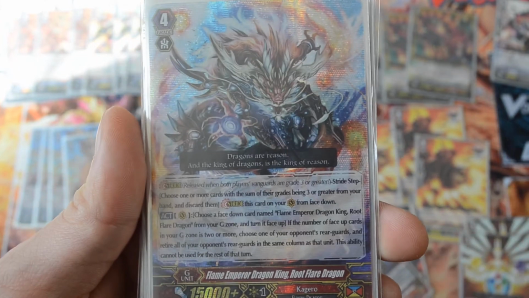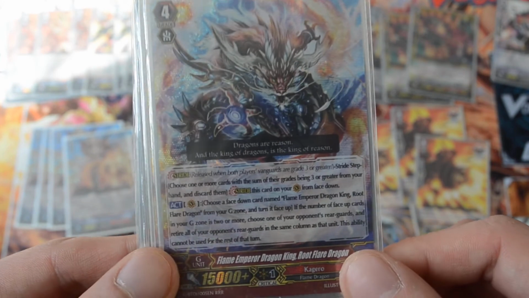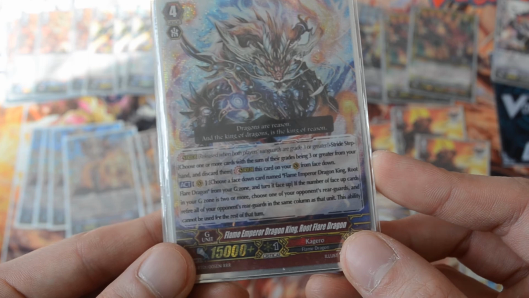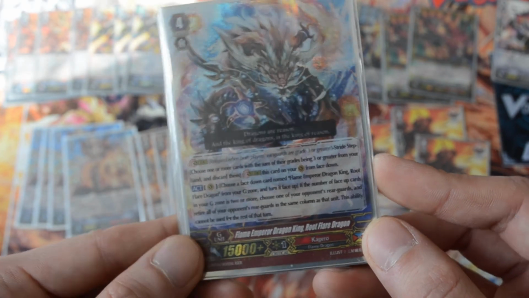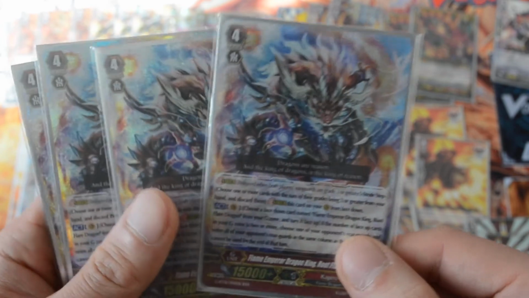Next is your main wonderful, amazing retiring G unit. He is a really good card. So basically, his skill is choose a copy of him and flip it face up. So basically, you flip him face up in your G zone, and then if you do, choose one of your opponent's rear guard and retire all of your opponent's rear guard in the same column as that unit. So you can only use it once a turn. So basically, his skill allows you to retire a whole column for essentially free.